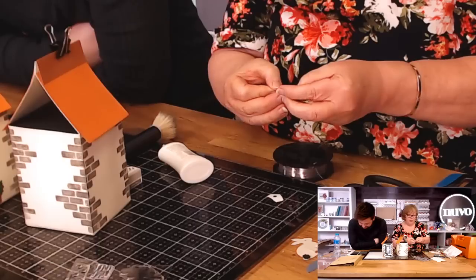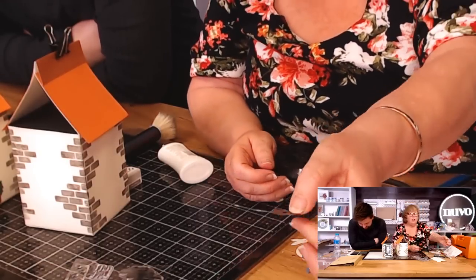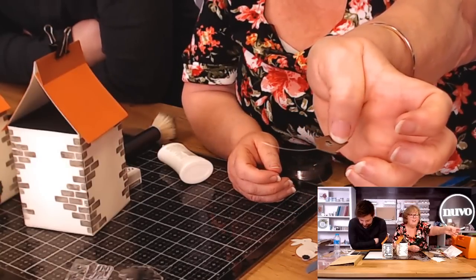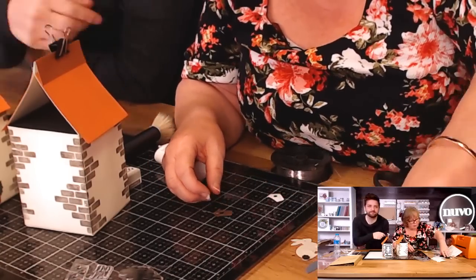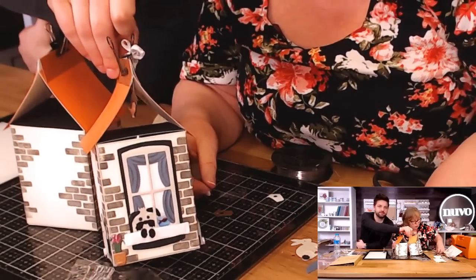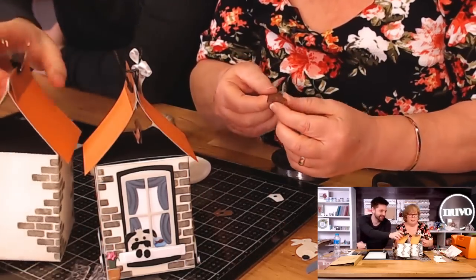And then you're going to pop this into your roof. I'll try and show this. It's very hard to show a bit of fishing line. Oh, there we are, you can catch it, it's shiny. So then you take the second house. Where's my second house? I have lost a house. You've got two there. There it is, your second home.